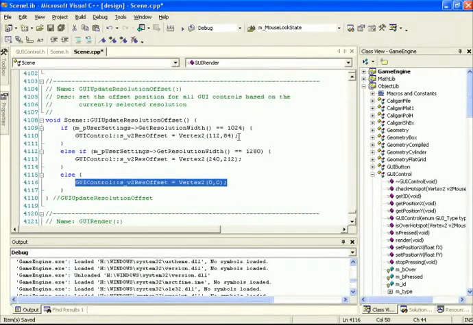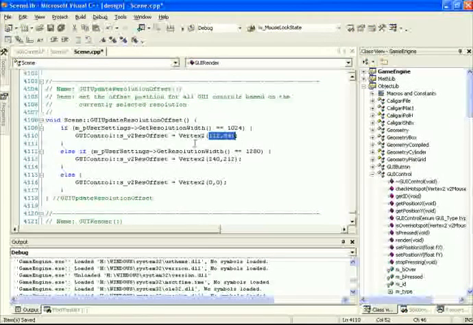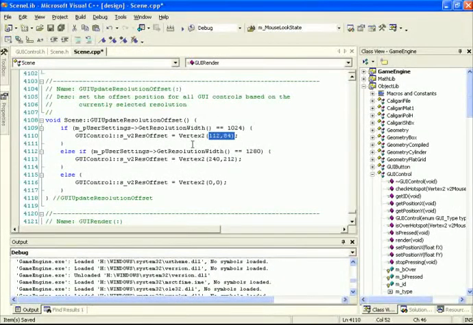If you're wondering where I'm getting these numbers from, they're not too hard to calculate. What I'm doing is figuring out the difference between 800 by 600 and these other resolutions. If we have 1024 by 768 resolution, then the difference between that resolution and 800 by 600 is 2 times this value. The reason it's 2 times is because I want to create a buffer on both the left side and the right side of my screen. So in essence, this offset tells me exactly how much I should move all my controls so that everything will still be centered on the screen even though I'm using a different resolution.